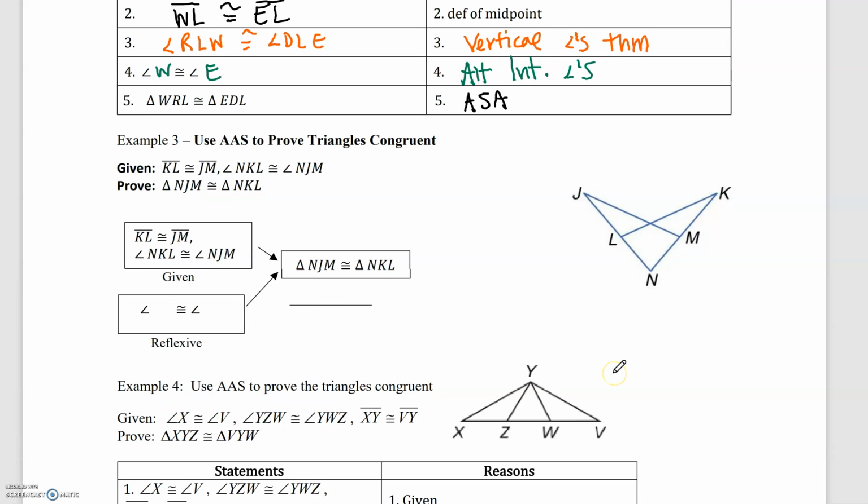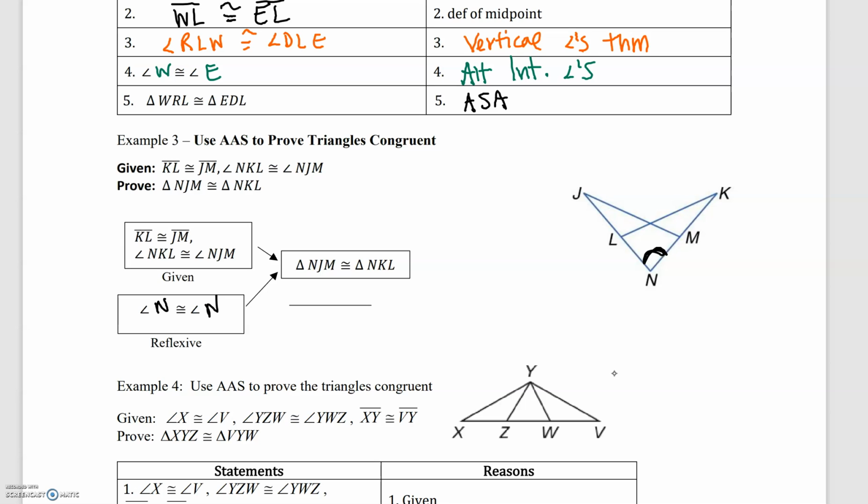So down here, this is a flowchart proof, and it's very similar to our 2-column proof. We have the statements inside, and we have the reasons kind of below that box. So looks like we have all of our givens here, and then we have reflexive. So reflexive angle, what angle are they sharing? If we're looking at this triangle and this triangle, they're sharing this angle N. N is congruent to N.